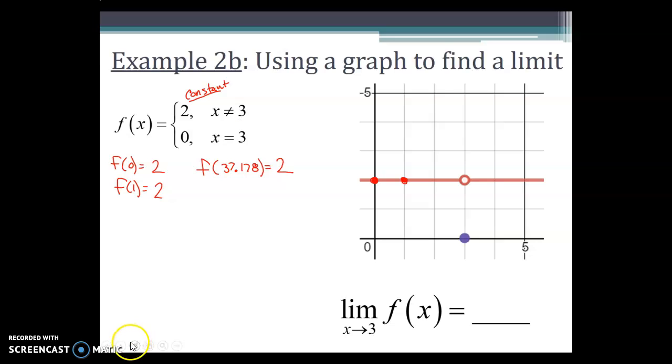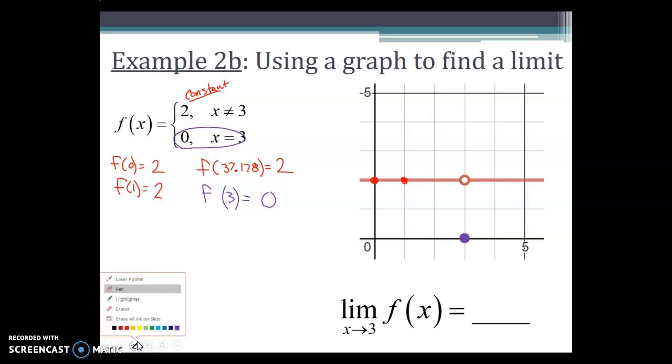So what happens when x is equal to 3? When x is equal to 3, so f of 3, the function is 0, and that's what this point is right there. It's weird. Again, the only reason that this exists is to prove a point, to teach a point. Because remember, the important thing about limits is the trend. What is the trend over here? As x is approaching 3, what's going on with the y values?